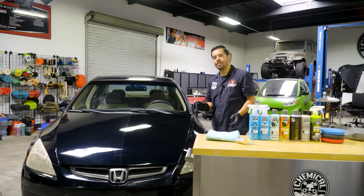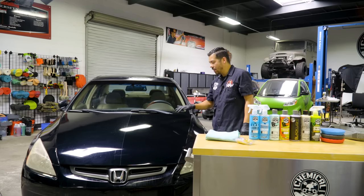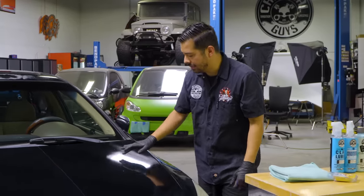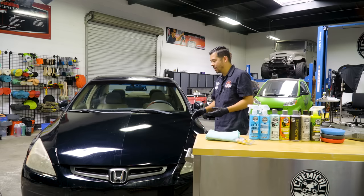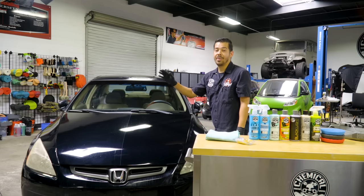Now, one thing I do wanna point out for you guys, I know you guys might be asking in the comment section right now, is what are all those little spots left on the paint? Well, this car was actually repainted from the front end, so that's why you'll see a lot of little fish eyes right here in the paint. Unfortunately, that's something that we cannot fix. Nonetheless, the paint looks much better than what it was, and I would take this side right here any day as opposed to the side that we have not corrected.